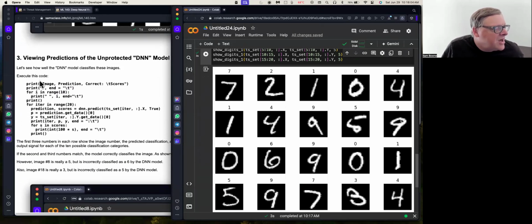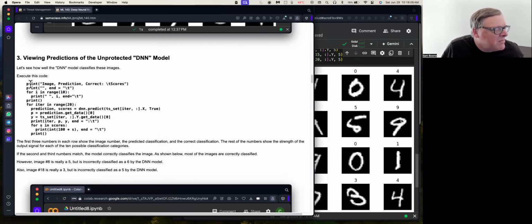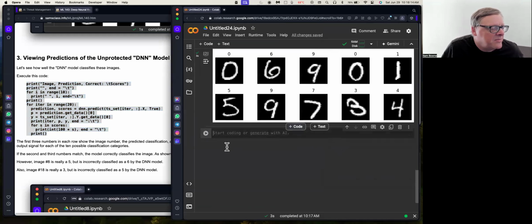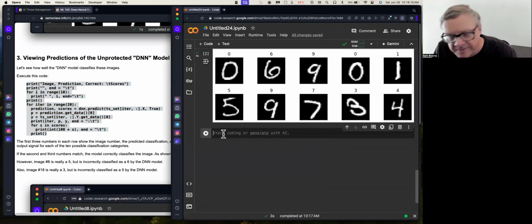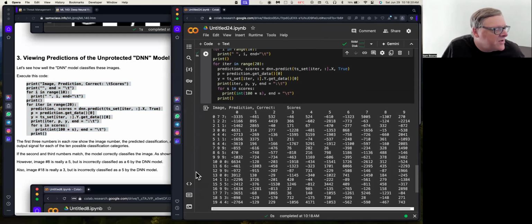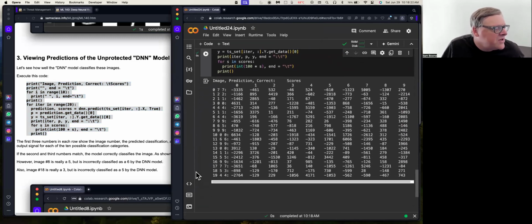All right, so now the unprotected model, we're going to make a deep neural network model and see how well it predicts these images. All right, and so here's the first 20 predictions. The first 3 numbers show the image number, the predicted classification, and the correct classification.